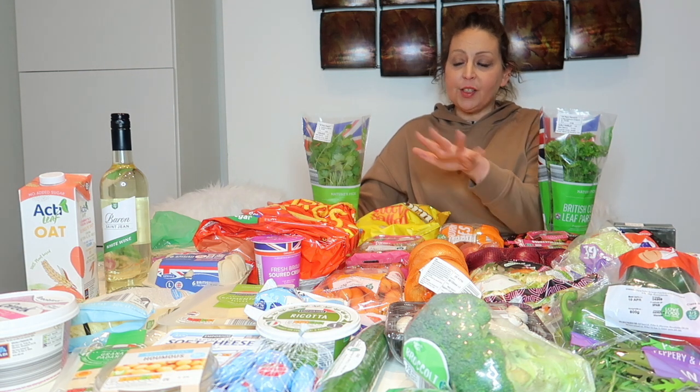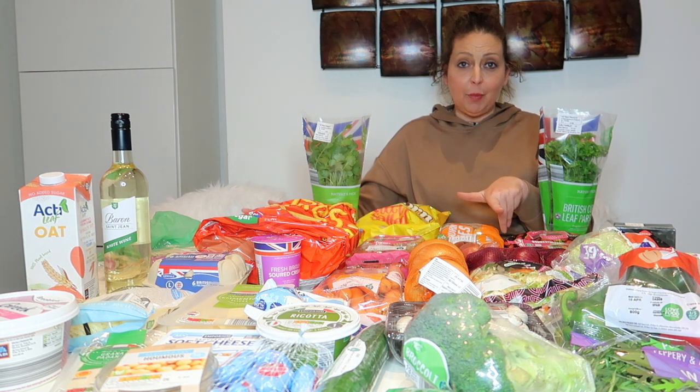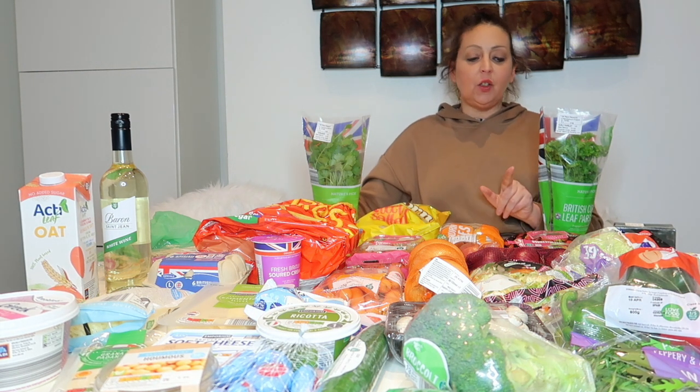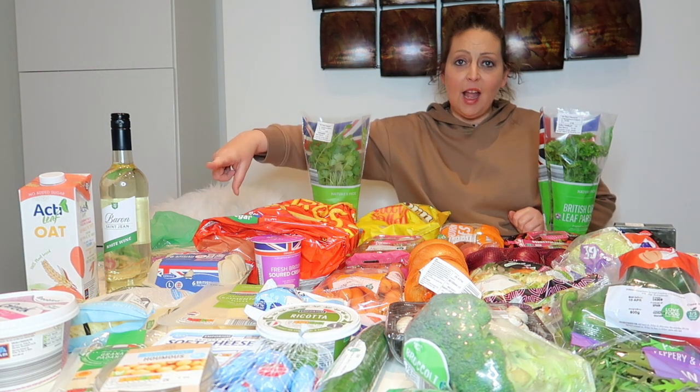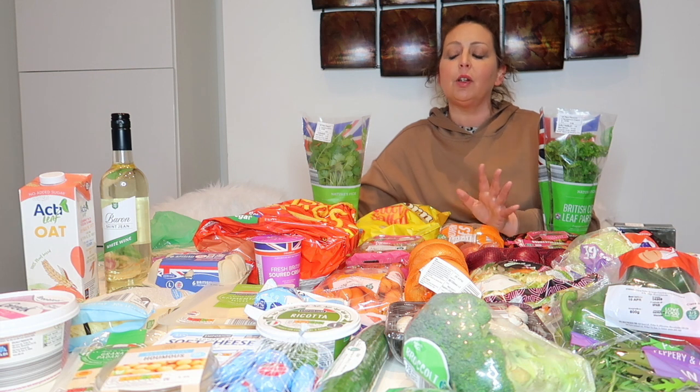And I'm quite impressed actually, because this whole shop from Aldi came in at around £38, which I don't think is that bad at all. When you consider, I mean, we've got a bottle of wine there. Granted, it's not the best wine. It is actually for cooking, honestly. There was something like 32 items, 34 items, something like that. But I've done far smaller shops and it's come to that amount. So yeah, very impressed.